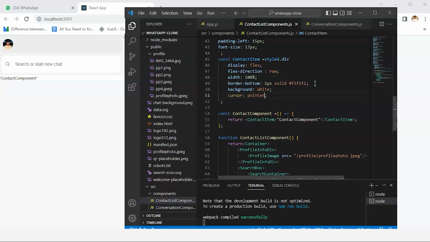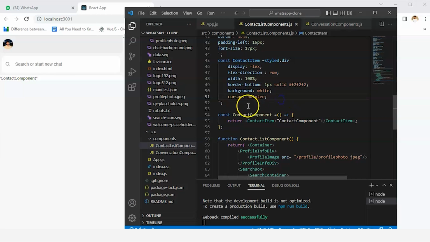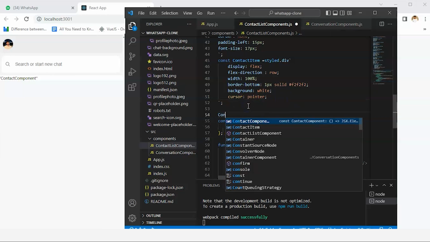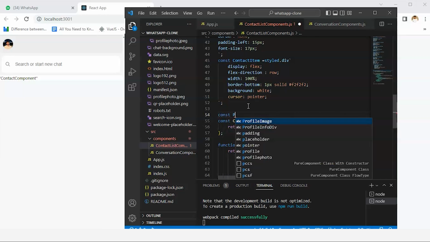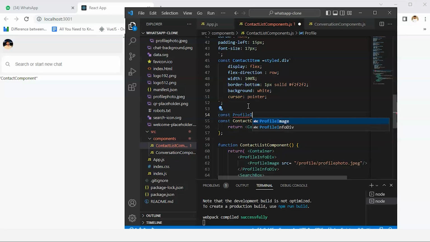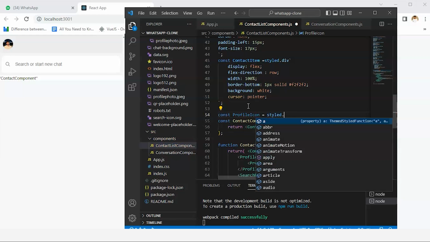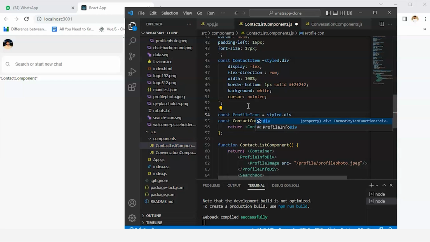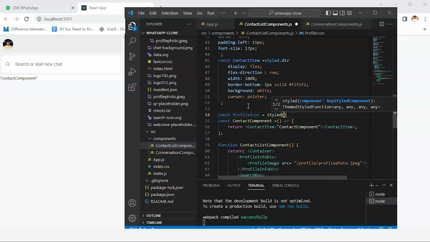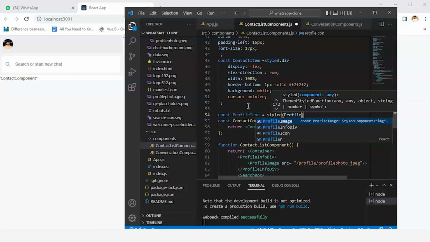Now coming back to the, now let's create the profile icon. Again we'll create one const profile icon, which will be placed like the image. Style.div, oh no, it's here. We'll write the profile image because we need to add the image here.